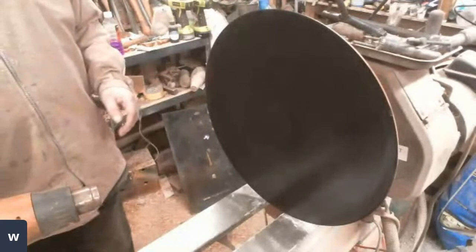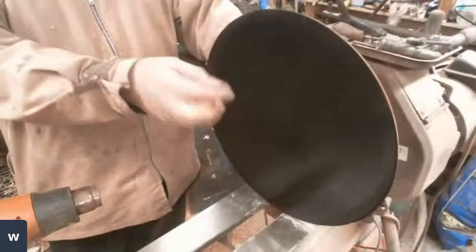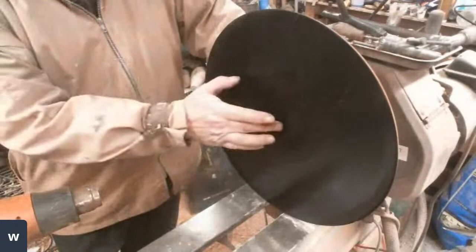Usually when I'm doing this, if it's not a wall hanging, if you are going to check if the ebonizing lacquer is dry, you're always best doing it in the center, because usually you're going to hollow the center out. I'm still going to do this in the center because I am going to be using a different paint to go over the center. That's pretty much dry, that is. I'm quite happy with that.